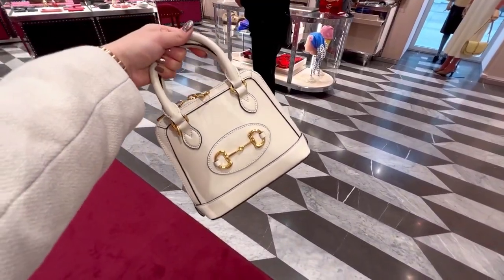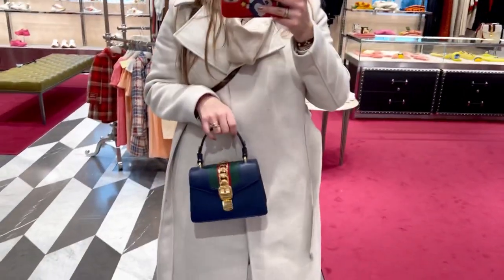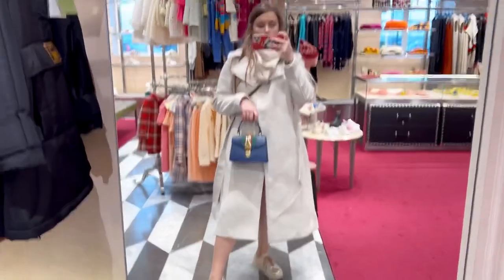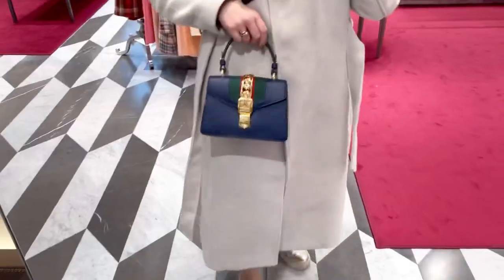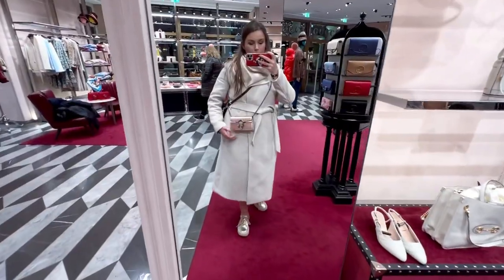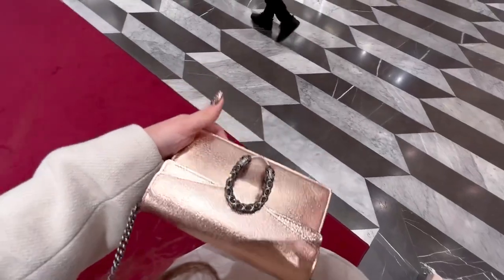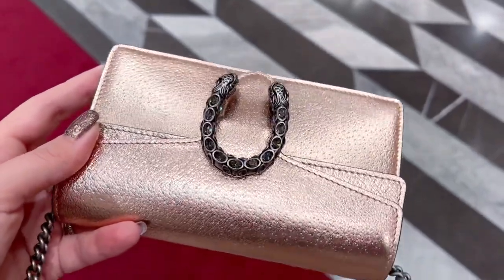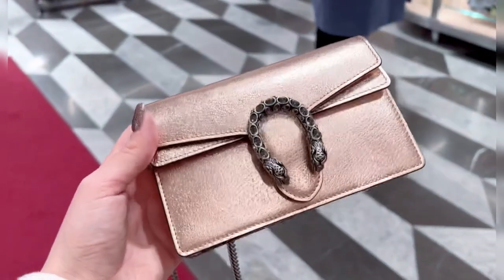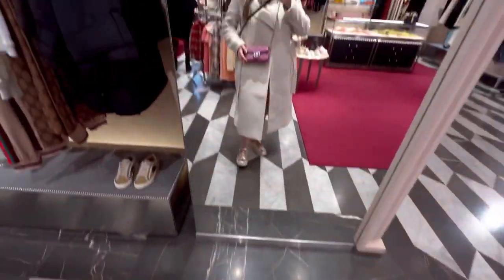I just love the mini size and wish I could find one. Moving on searching for other nice bags — this Sylvie bag in navy is such a beautiful classic style. I think they discontinued it in boutiques but I still love it, though the leather gives me anxiety. Here we have another amazing find from the Gucci outlet — a rose gold Gucci Dionysus in mini size. Even though I kind of hate the Dionysus style, I was so tempted by it.